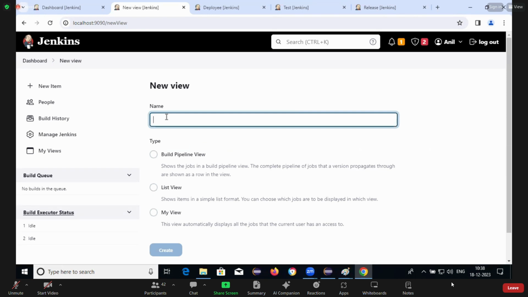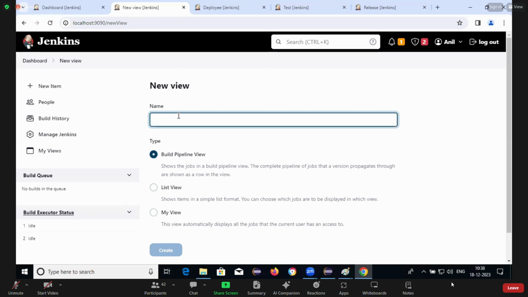Select the plus symbol. Provide the release name, arrow mark. Select the next arrow mark.